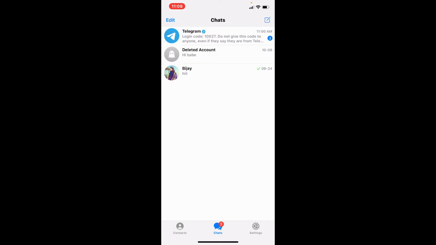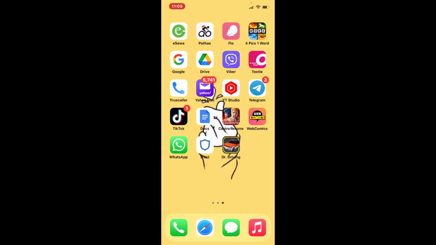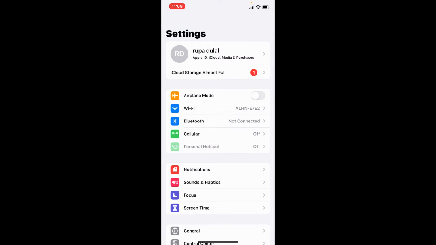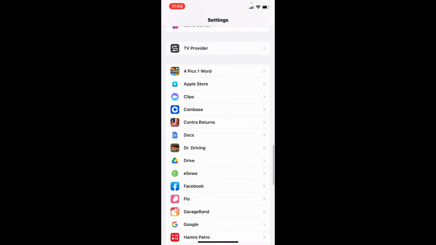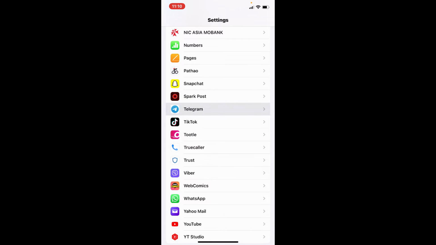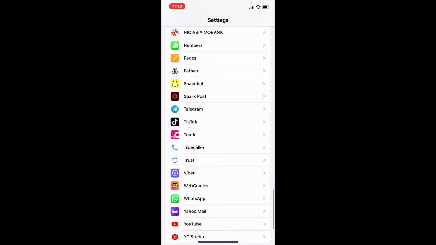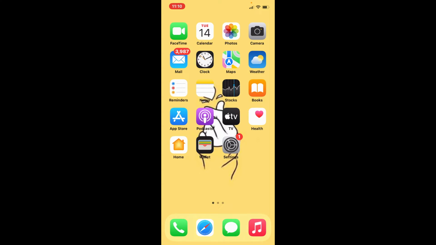If that fixes the issue, then that's great, but if it does not, the next thing to do is to make sure that you've given relevant permission to your application. iOS allows you to disable background sync and mobile data for any specific app. If you're having Telegram connecting issue on your iOS, then go and tap open your settings application from the app drawer. From the settings menu, search for Telegram from the list of the applications. Once you find it, give it a tap. Make sure that the background app refresh button is turned on to green and is enabled. Now go back to your Telegram application and launch it in order to see if that fixes your issue.